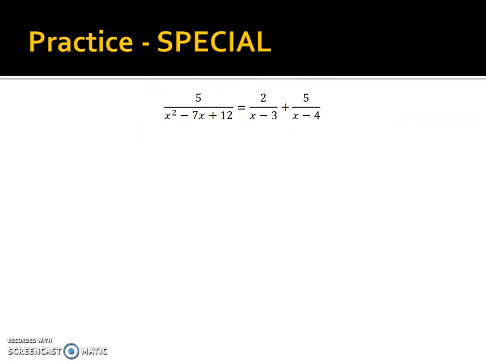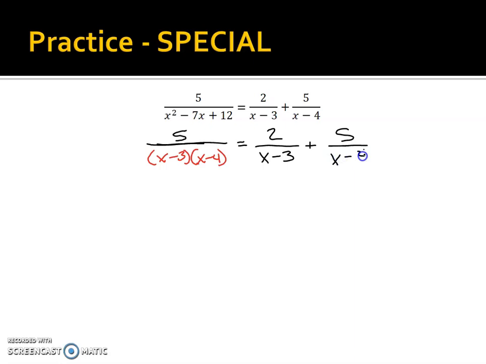So we need to factor the x squared minus 7x plus 12. If you haven't already done so, go ahead and pause the video and factor that. Go ahead and get a good practice with that. Okay, hopefully you have that bottom part factored now. You would see that that does factor to an x minus 3 times an x minus 4. So the x squared minus 7x plus 12, you should get x minus 3 times x minus 4 equals 2 over x minus 3 plus 5 over x minus 4.